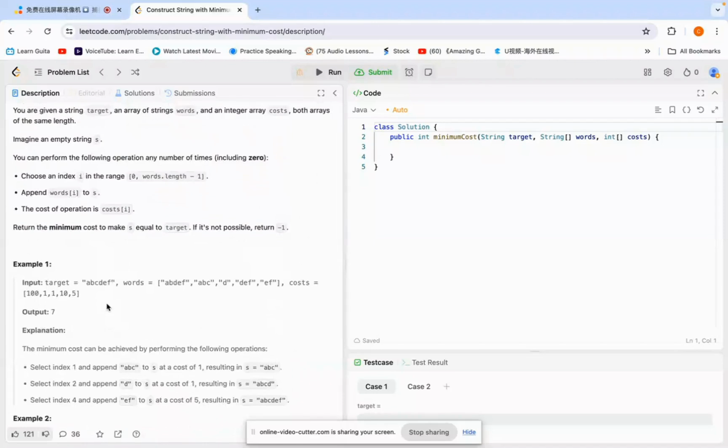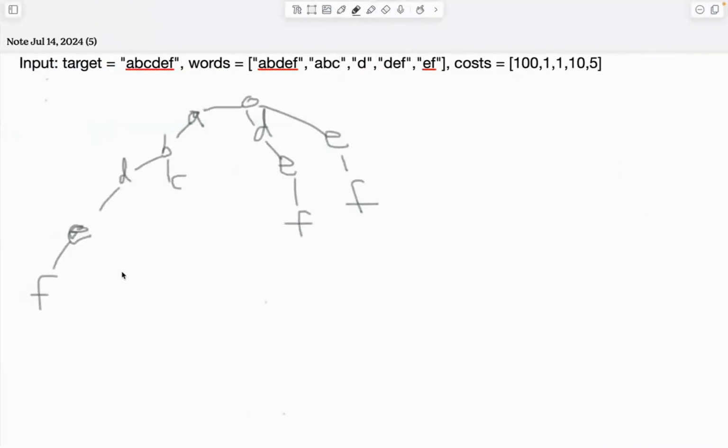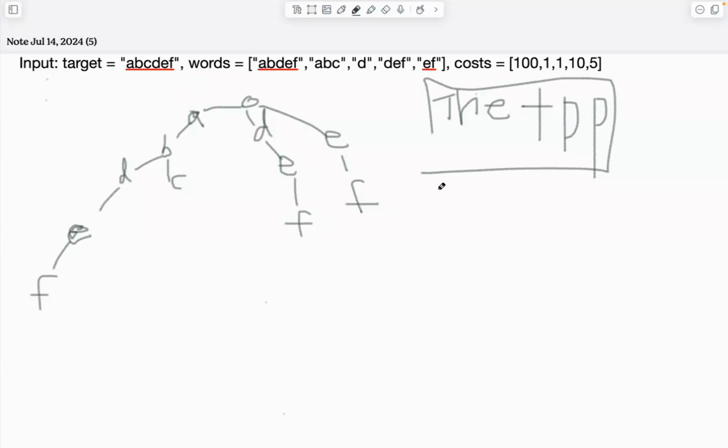So now how to implement this in code. Let's go through how I solve this question. To solve this question, we can use the trie. I'm not sure, do you know the trie? A trie is kind of like a structure for searching, also called a dictionary tree. And then plus the DP, dynamic programming. For this question we must use these two structures to solve it.